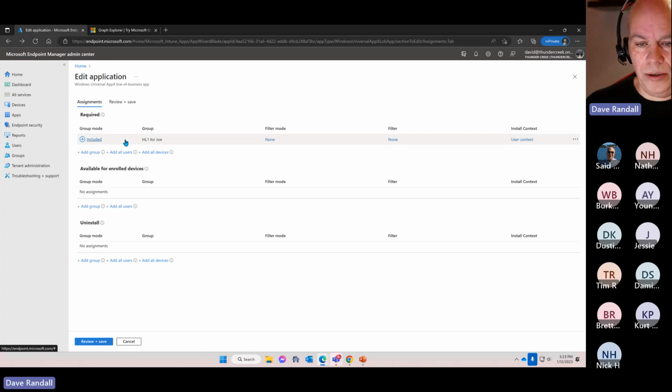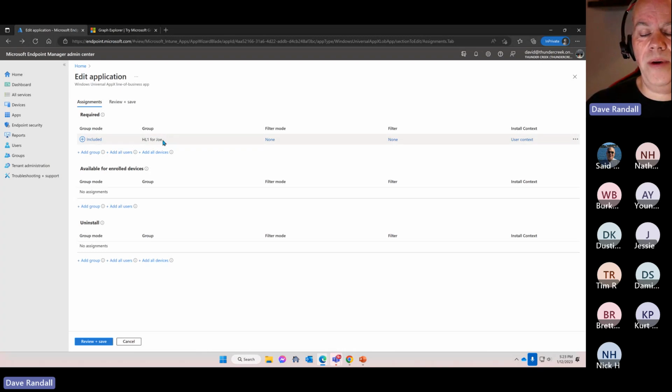When you export this application, or in your case, a configuration profile, or whatever set of policies, you can also export the assignment. And when you export the assignment, you're going to get the security group identifier for HL1 for Joe. And that's from the tenant that you're exporting from.